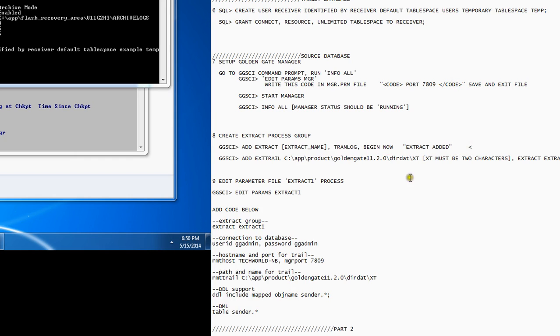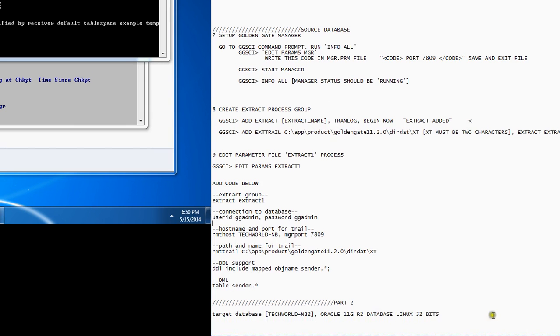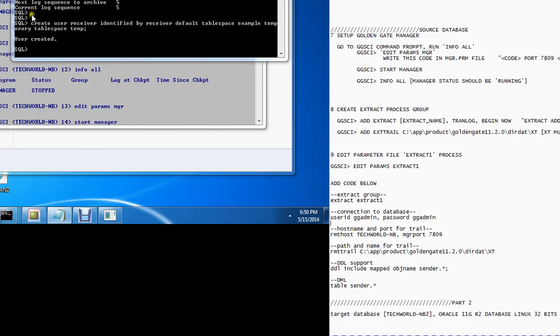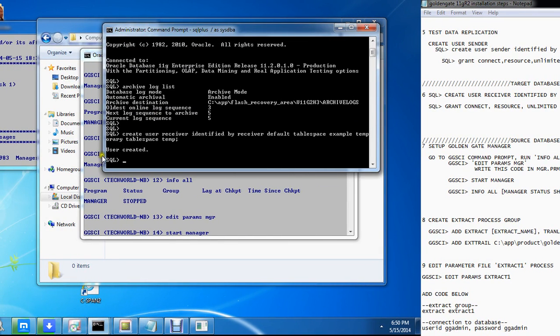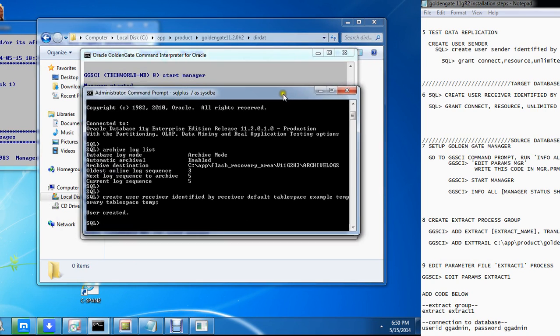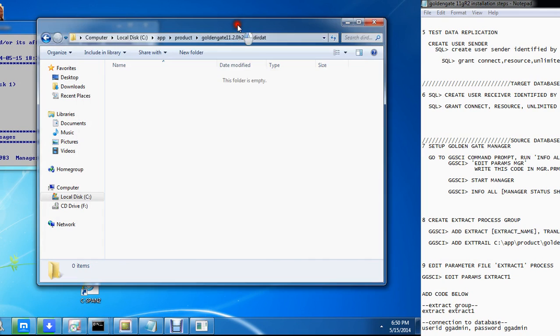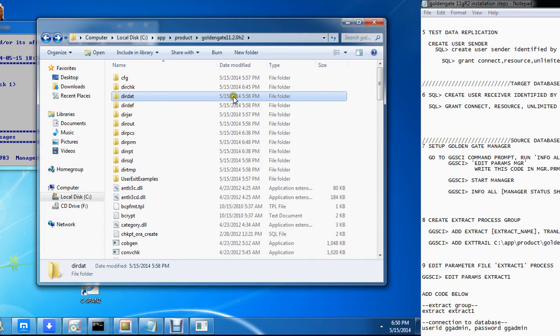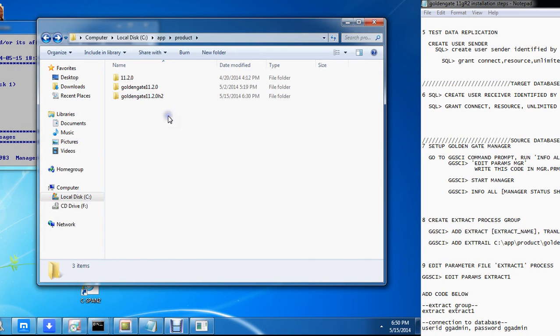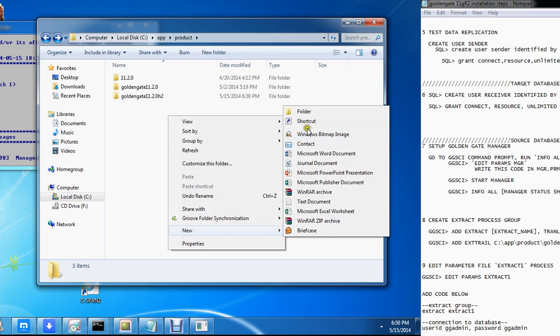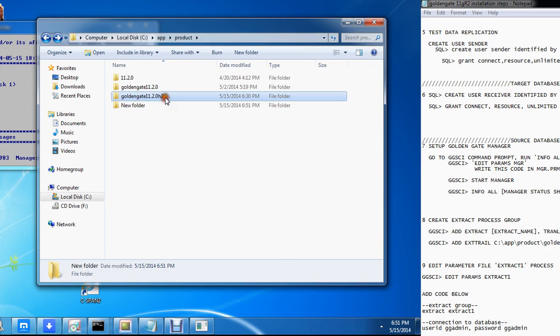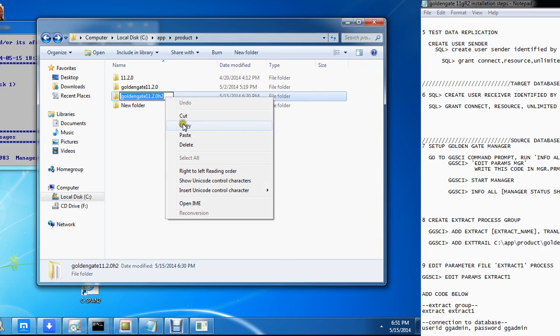Okay. So basically, what I'll do is I'm going to create another folder, another GoldenGate software folder, and I'm gonna call this folder GoldenGate H3, and actually no, not H3.